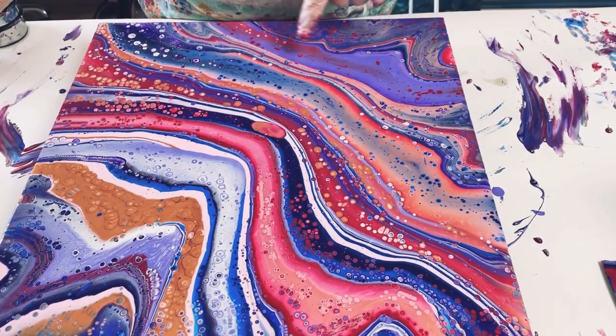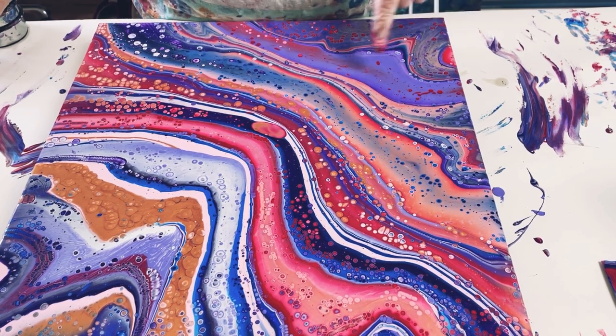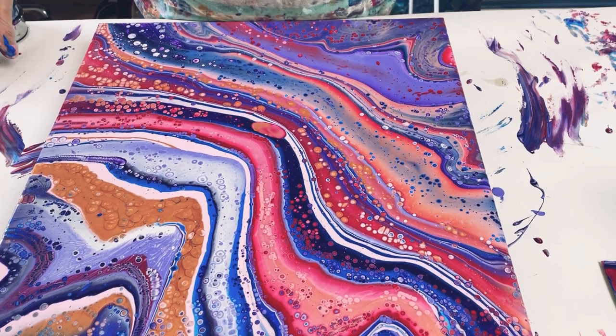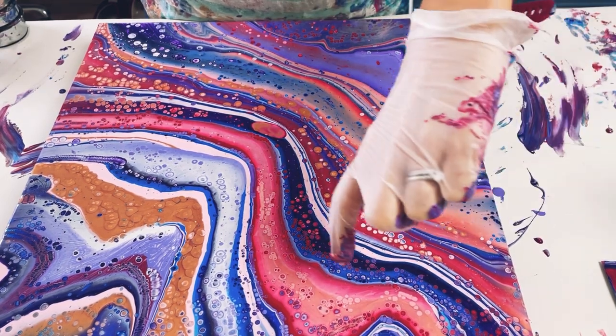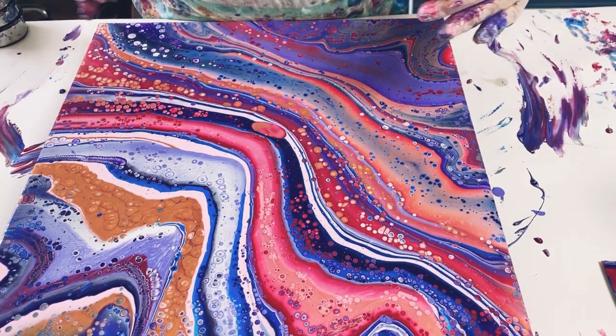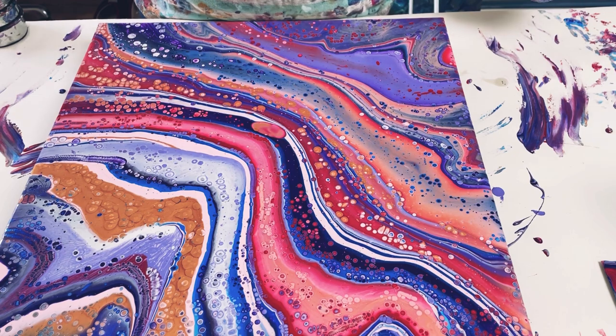Right, this purple band here, I don't like at all. Not many cells are popping up. I can see the red underneath the purple, but there's just nothing popping up. This central band is stunning. Absolutely love that. So I think what I'm going to try and do is tilt off here.